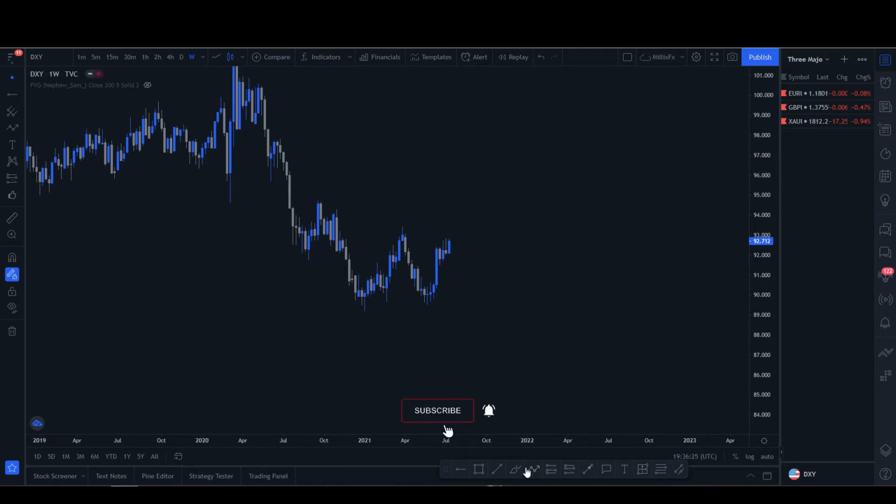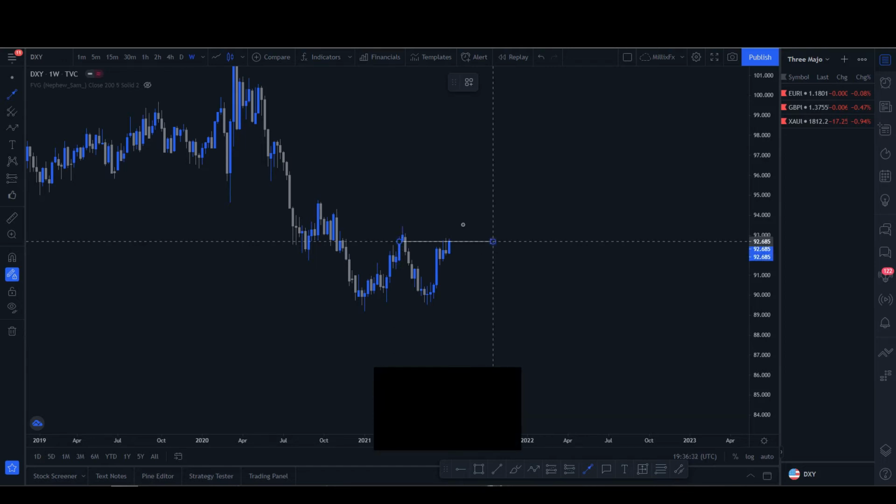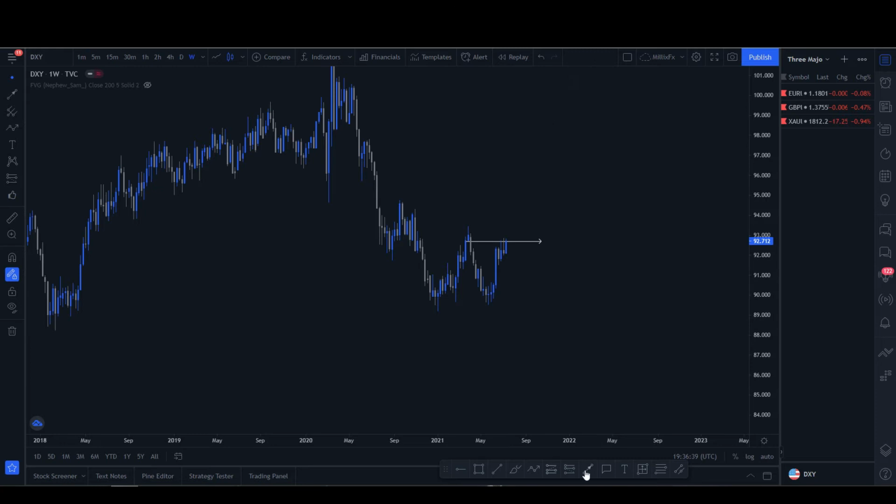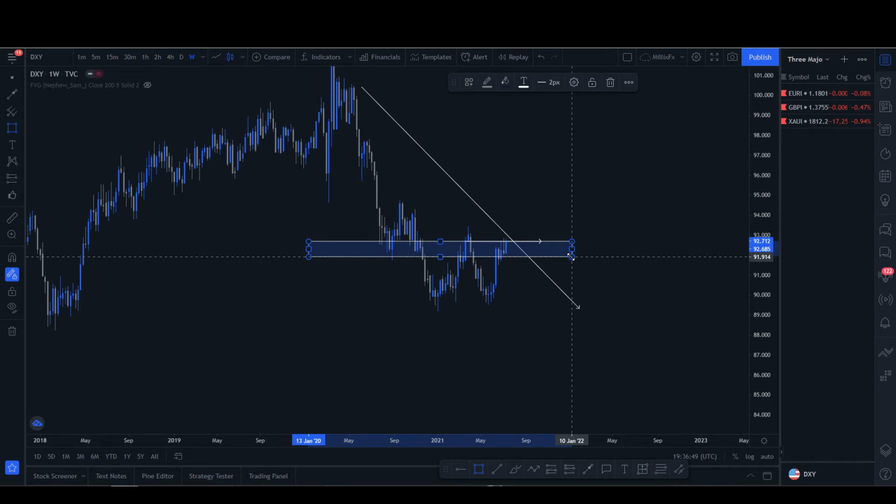On DXY right now I am currently bearish because there is nothing to look forward to. Last week I expected the DXY to tap into these particular areas, which price has tapped already, and right now we are looking for the next bear run. For support and resistance, we'll be looking at this area as the major area for price to resist. So let's look at what happens.